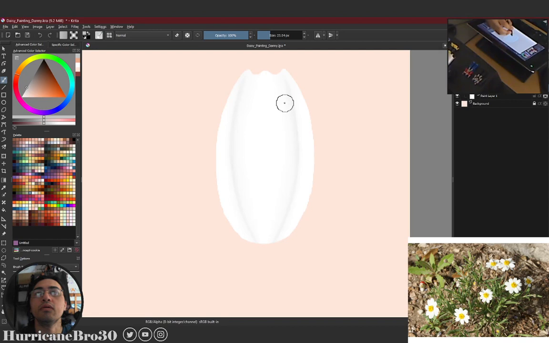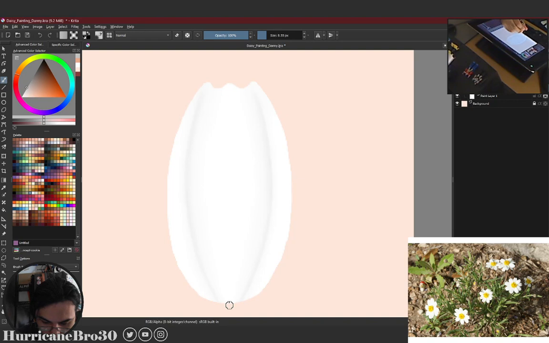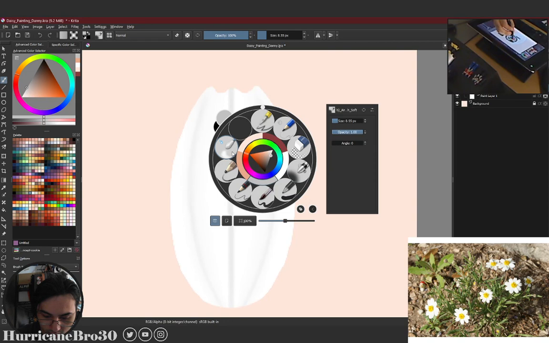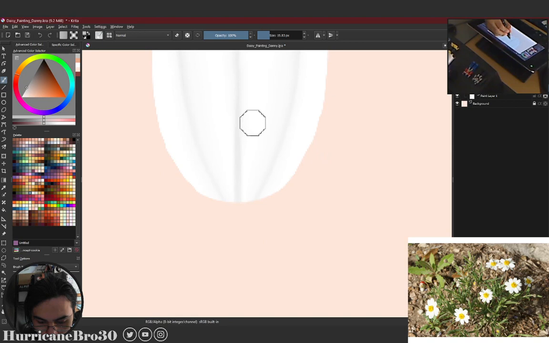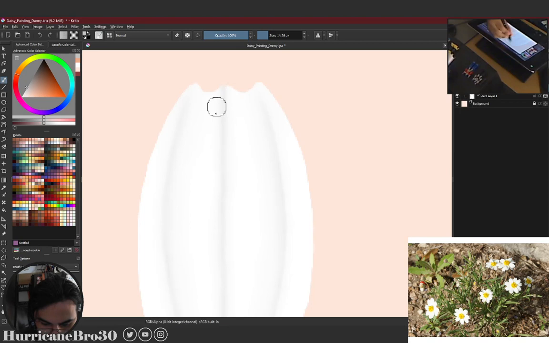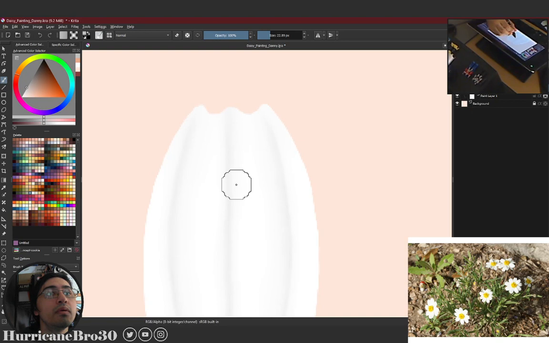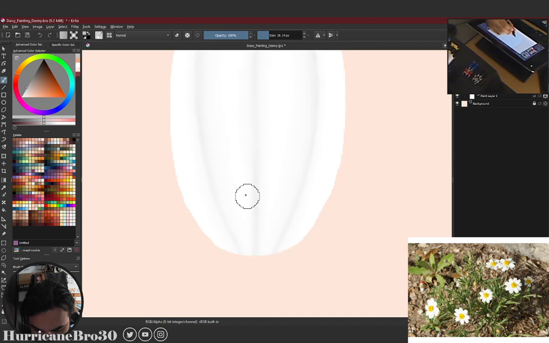But then, I feel like it's still a bit too gray there, but we're still missing one more line of gray right here. Try to get it as straight as we can. And we'll go over it again with the blur tool. It doesn't completely go to the end, so we'll just blur that one out there. There we go, something like this.